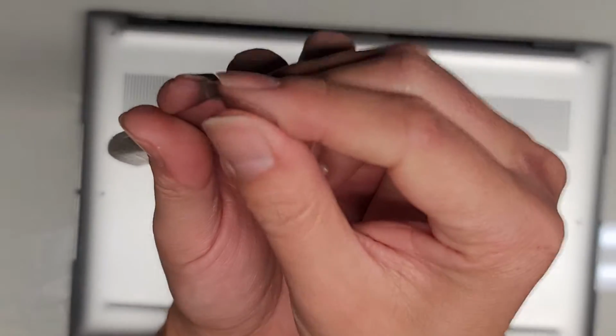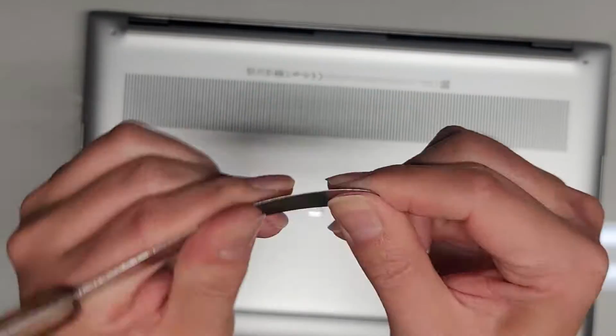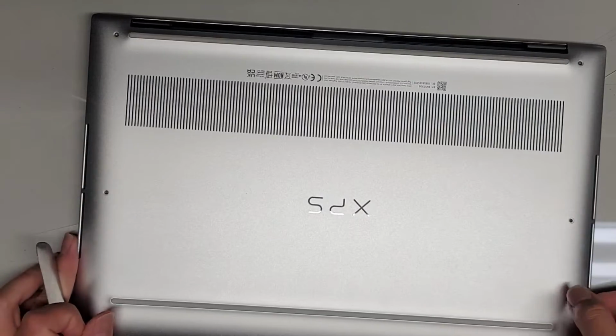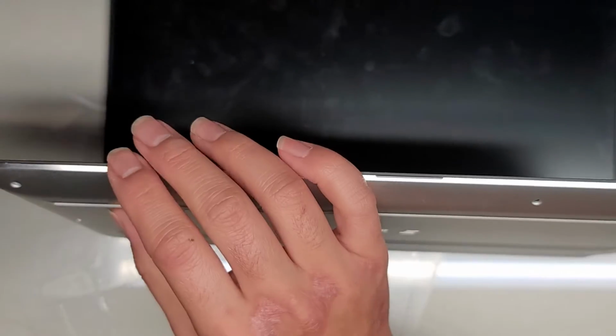I'm going to use this really thin metal pry tool. If you're going to use a tool, make sure it's flexible. Don't use razor blades and stuff. Those aren't flexible. They're very brittle, and then it'll shatter and you'll end up with broken metal all over. So don't do that. Anyways, we're going to rotate this, and basically we're going to get in here.